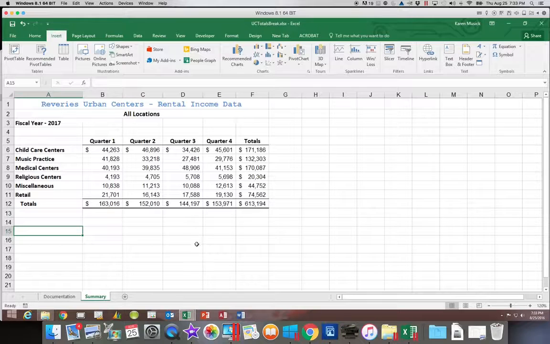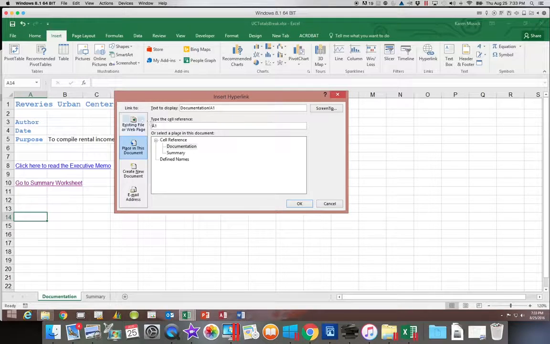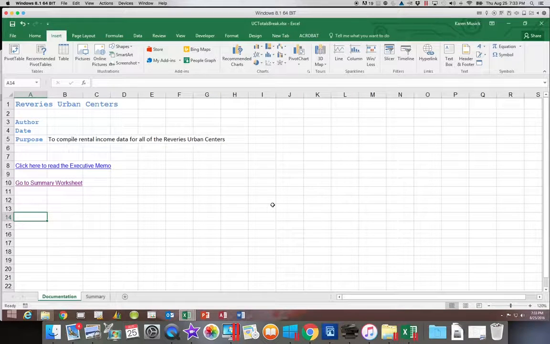So that's how you can work with hyperlinks within Excel. You need to pay attention to, on the hyperlink button, this option over here, so you know exactly where it's supposed to be taking you to, because there are different types of links. The next thing we will be looking at in this segment are working with templates.